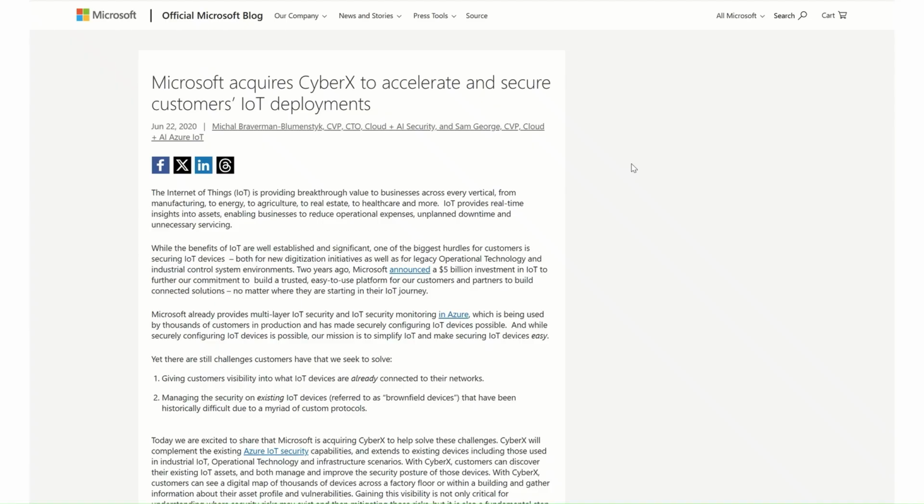So here's an article still in the Microsoft blog from 5 years ago, when Microsoft purchased a small company named CyberX, about a 200 employee outfit from Massachusetts, which had written the product that became Defender for IoT. So Microsoft has been sitting on this and working on it and developing it for about 5 years. It's a relatively new Microsoft product, but it continues to show investment. And so that's where it came from.